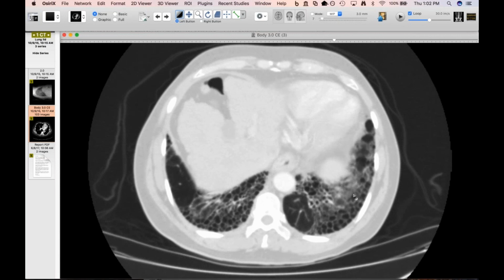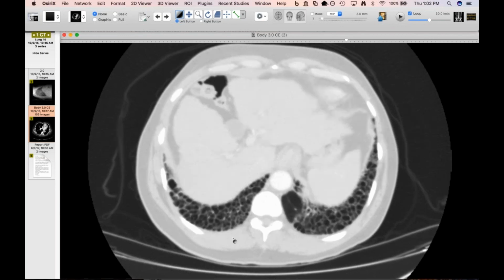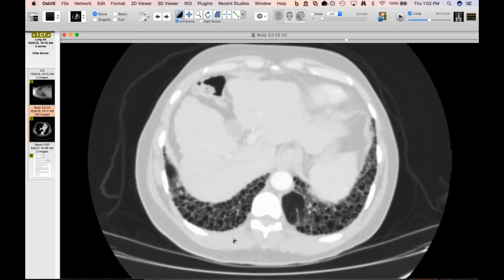It would be interesting to have path and imaging, and maybe show it blind to a bunch of different radiologists and a bunch of pathologists. First, just collect the data that we have, but then also see if you get some sort of agreement or disagreement amongst people. I guarantee 99.9% of radiologists would call this UIP, and I would be tempted to as well. I called all of these UIP when I was at Emory until I got out here, and Rick and Brett are much more keen on this, because they have path on a lot of these, and when they go to explant, it comes back and it's not UIP, it's something else. That's fascinating.